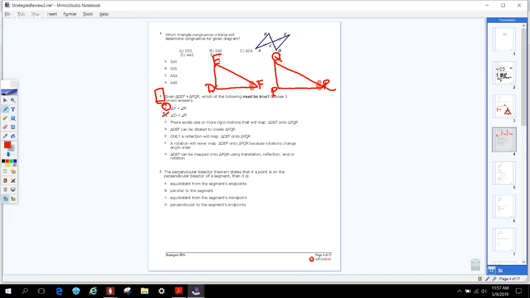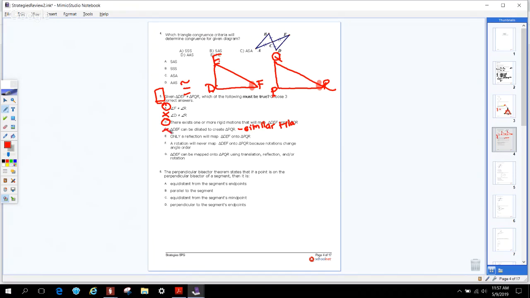No. There exists one or more rigid motions. Well, because this is a congruence, that is going to be true because rigid motions are isometries. They're translations, rotations, reflections. So of course you could translate it. Dilations, that one will not always be true. The only time it would be true is if it was similar triangles, people in the back, or if they told you a dilation of 1, which you would never really do.